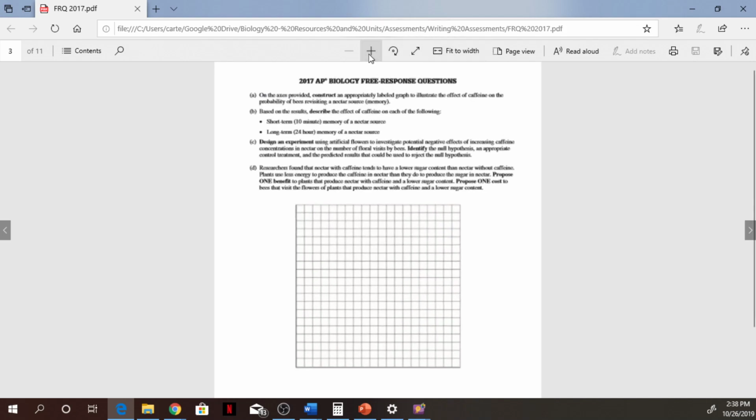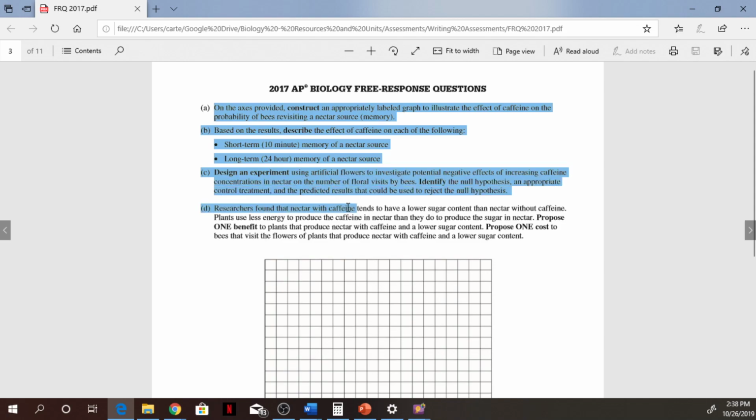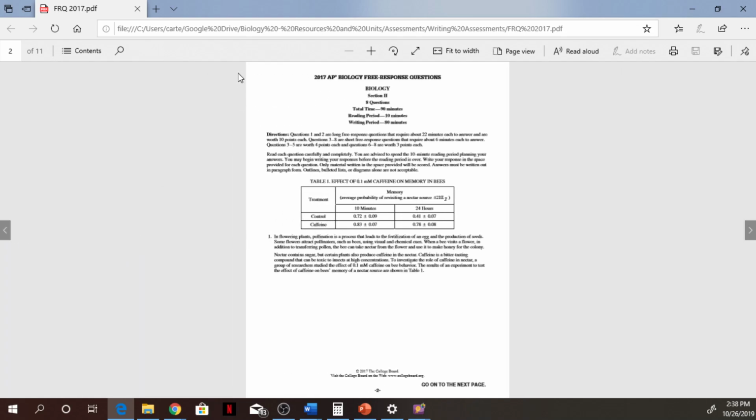Giving the kids a task and, hey, you got to do this, you got to do this, you got to do this, we have to do the same thing in regular bio. We have to give those same tasks. Now we can scaffold it a lot more, and what we ask them to do, we can break down a lot more or not ask them to do as much, but we have to start getting the kids thinking this way. And NGSS, at least on some of the assessment items that I've seen, really follows this AP style formatting where you've got part 1, part 2, part 3, and some sort of phenomenon or idea that's going on in them.